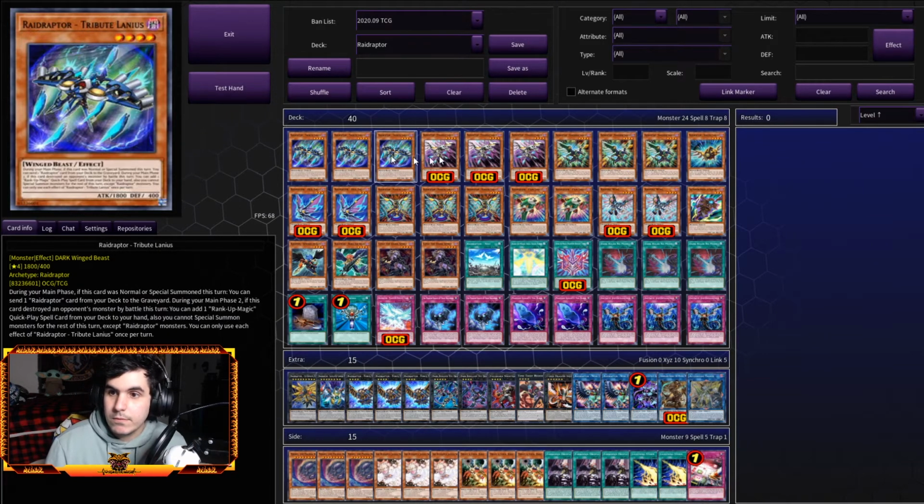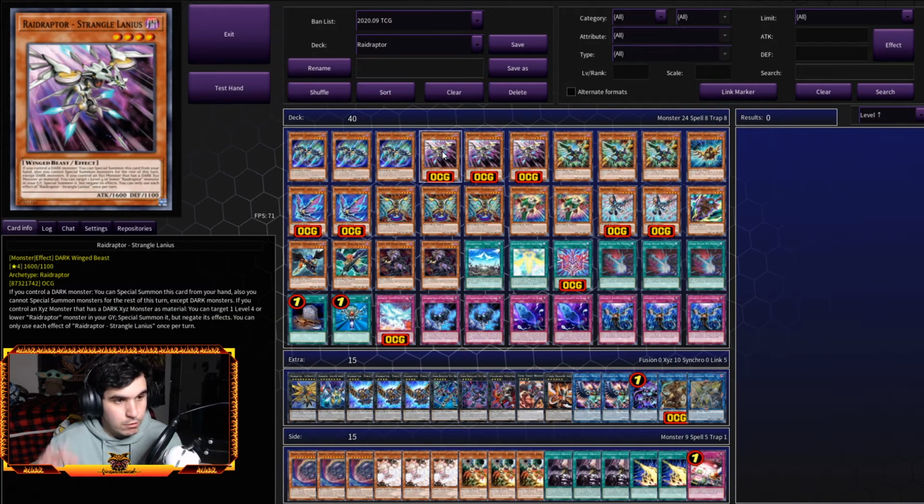Anyway, 3 of the Strangle Lanius. Great card. Amazing card. What it does is, if you have a dark Xyz monster that has a dark Xyz as material, so basically if you ranked something up, then it can special summon from the grave. So what you do is, this is a 1 card Xyz monster. It's crazy, man. It does lock you into Darks, but that's okay. As long as you do this in the order I tell you, you're never gonna have that problem. And then once you get your Infinity out, you're good to go for the rest of it.